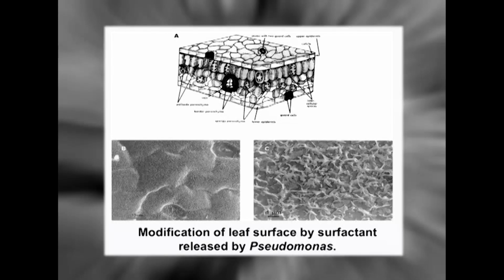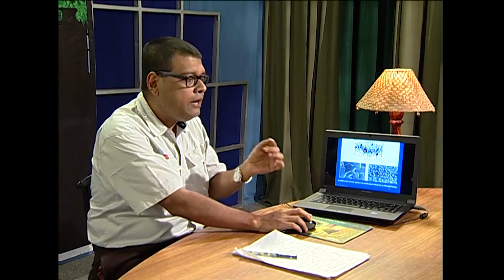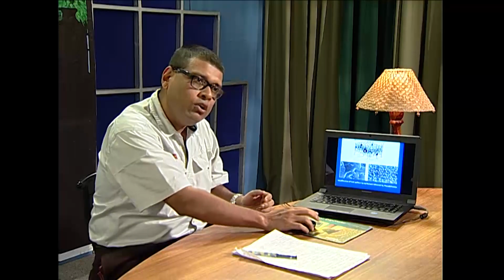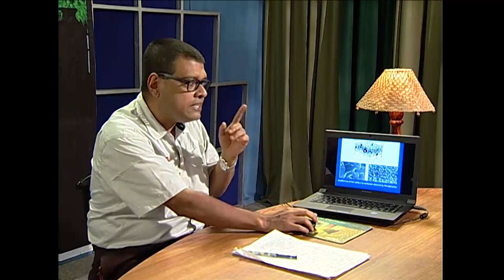Whenever an organism is remaining on a surface, it will modify the surface. Accordingly, the leaf surface may be undulating, and this undulation is made further undulating by Pseudomonas colonization. So the leaf surface, which was not that rough, becomes rough because of too much bacterial colonization. And that is why it is essential that we clearly wash it if it is a consumable leaf.